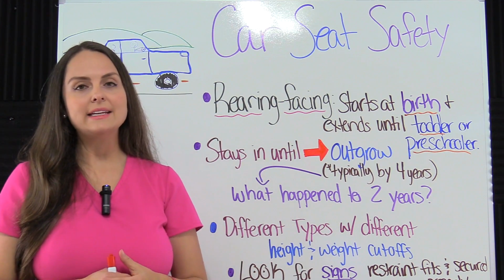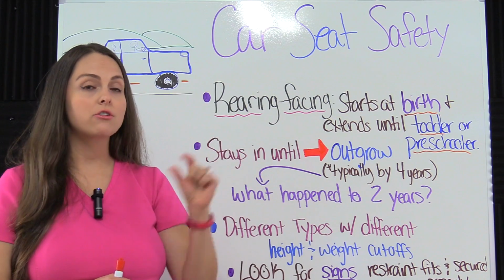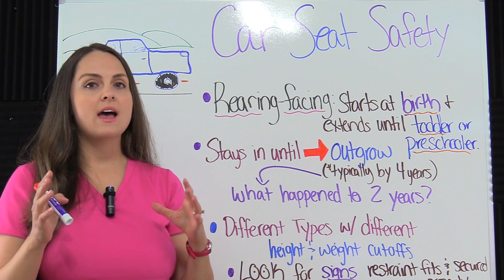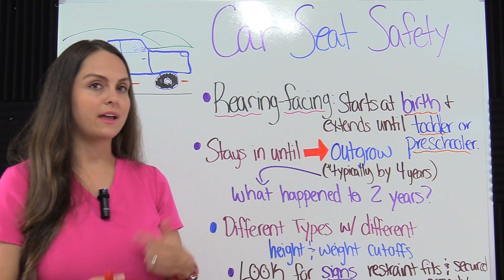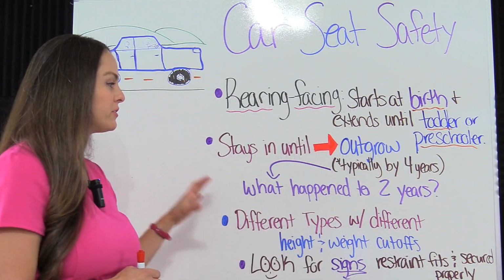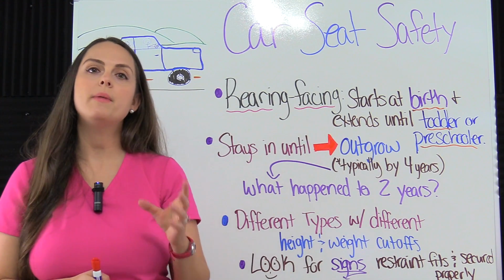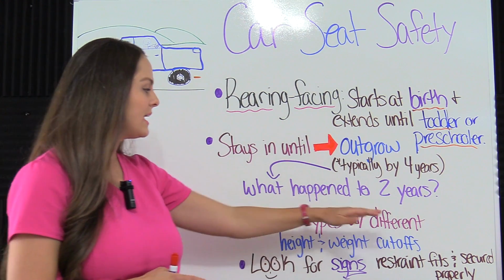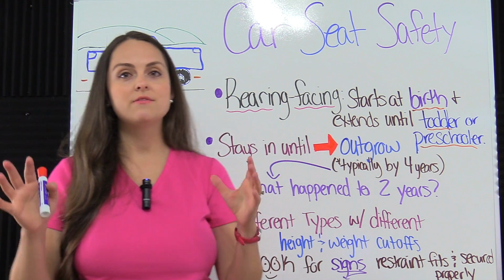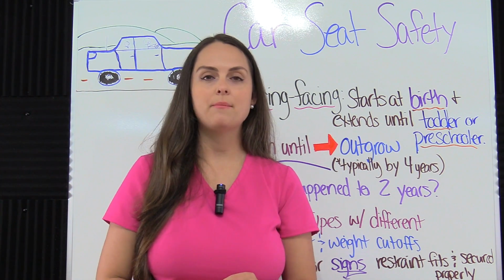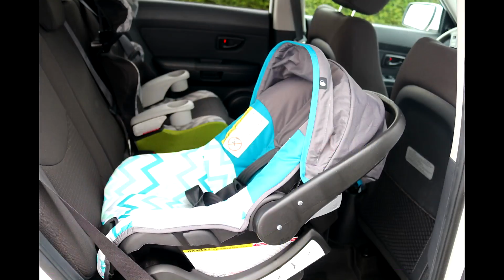Well, in 2018, the American Academy of Pediatrics actually removed that age criteria and just said whenever the child outgrows their rear-facing device is whenever they need to be switched. Now, there are different types of rear-facing devices that you want the parent to be familiar with because they have different height and weight cutoffs. So this is where it's very important that you stress again to that parent to become familiar with that manual that came with that car seat safety device.